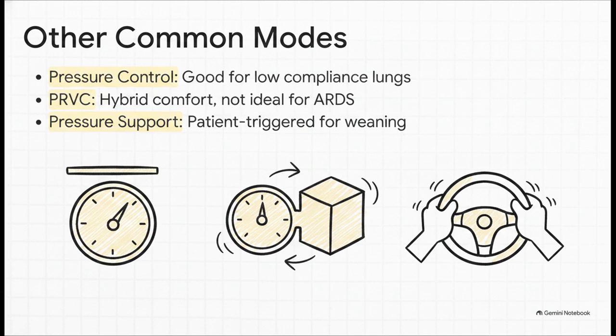This is a very popular hybrid mode that targets a specific volume but adjusts the pressure dynamically. Patients find it super comfortable, but a massive warning here. It's not ideal for ARDS patients. Why? Because a patient breathing heavily might actually trick the machine into giving them less support than they desperately need.